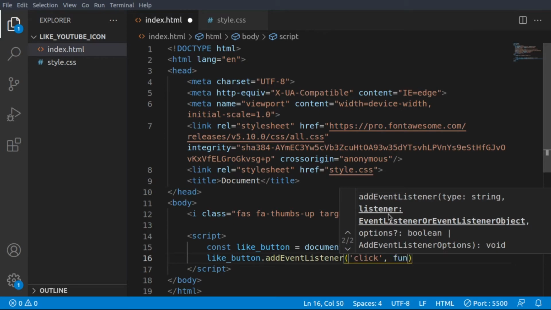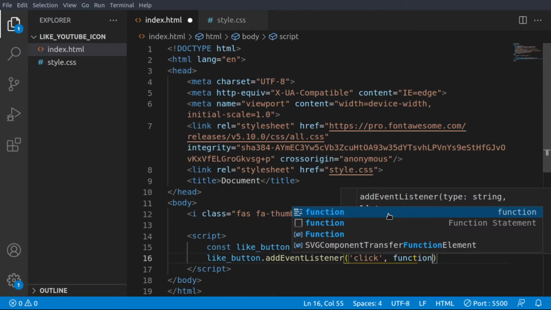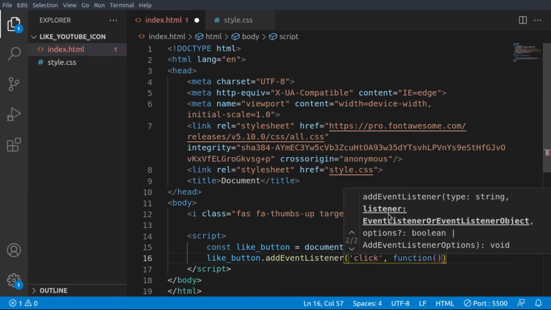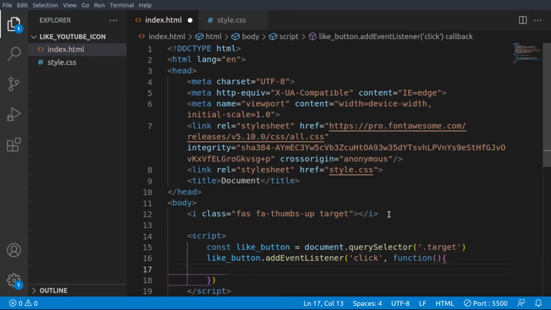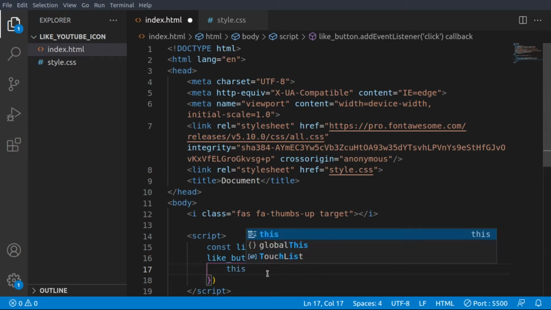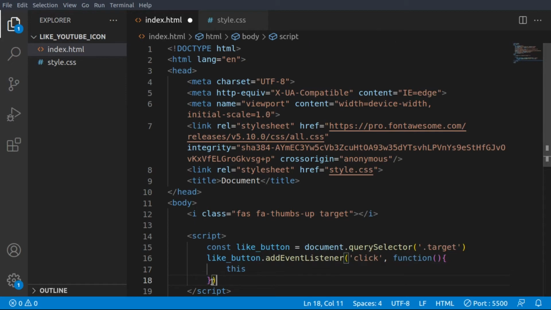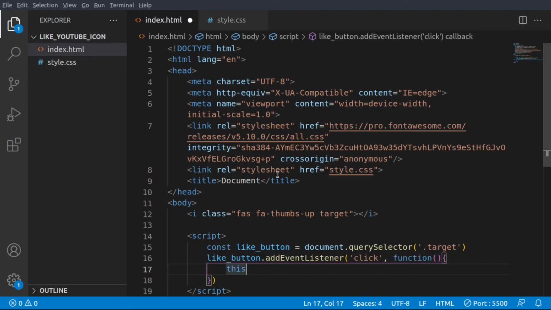I'm not going to use the arrow function right here. I will not recommend you to use an arrow function because that's going to create an error here. So whenever I click this button, the code inside these curly brackets will only run if I click that like button. So let me show you. If I click this like button, then the code inside those curly braces is going to run.